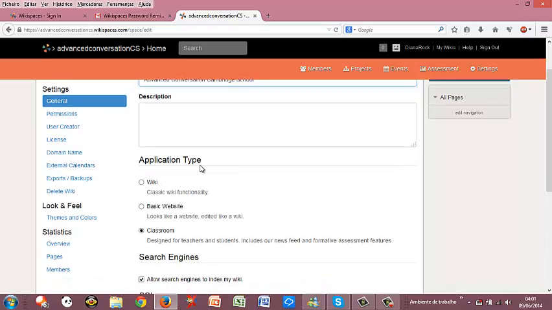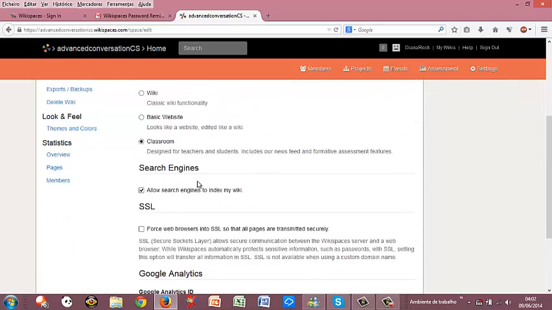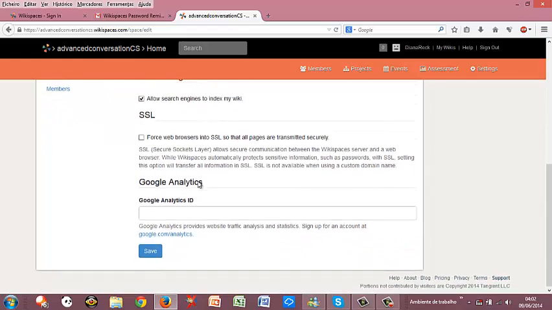And you have the application type. If you want a classic wiki functionality, you can click here. A basic website that looks like a website edited like a wiki, click here, but we're going to keep classroom modality, designed for teachers and students, and which includes newsfeed and formative assessment features, right? So we're going to save. We don't care about the rest of the information for now.